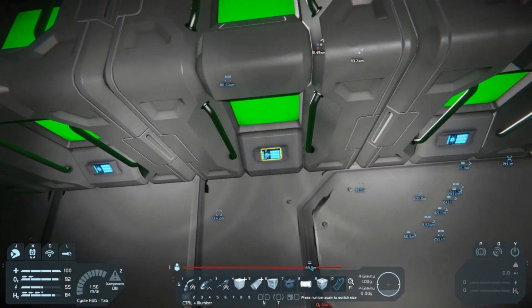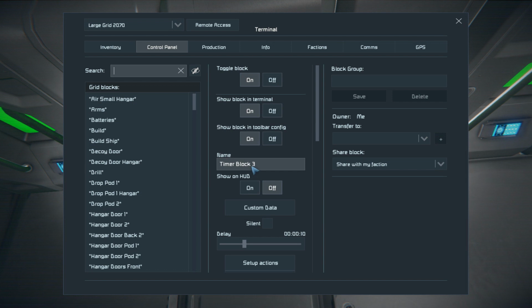I will call this timer decoy 3. And this will just be a delay of 15 seconds.